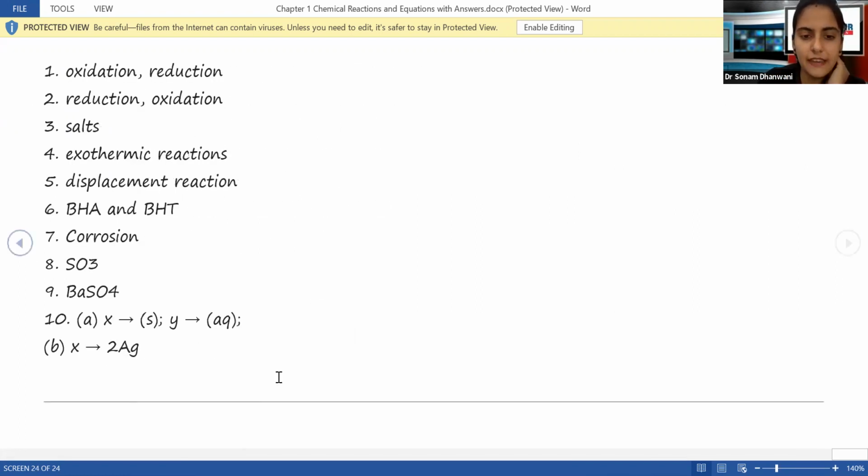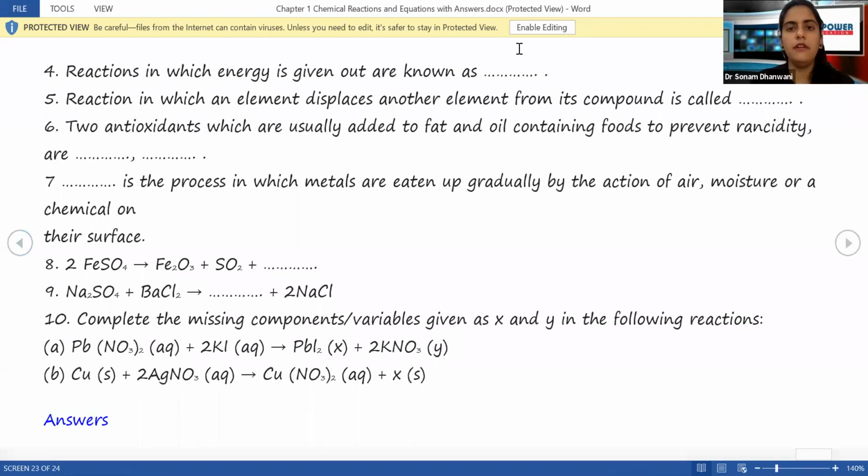Got it? Any doubts with respect to this, please put them down in the comment section. And if you all want me to come up with more MCQs on this chapter, do let me know. I have basically covered all the basic types of reactions, and the main part of the chapter, all that has been covered. All the different types of reactions we have seen, endothermic, exothermic we have seen. Most important thing, kids, do not get confused between these. Related MCQs will definitely come. Oxidation, oxidizing agent, reduction and reducing agent. Okay. Please study it well.